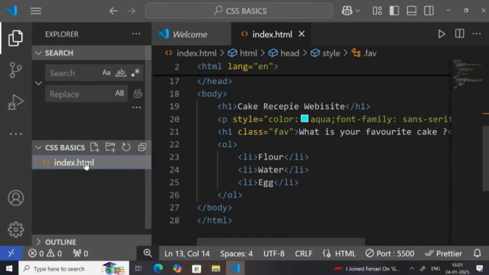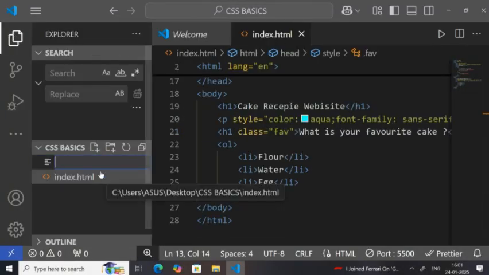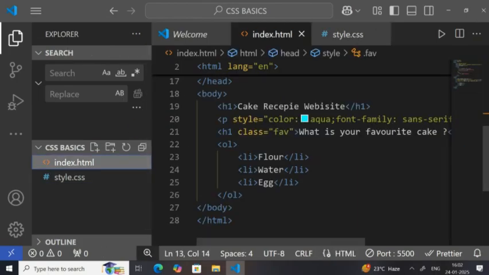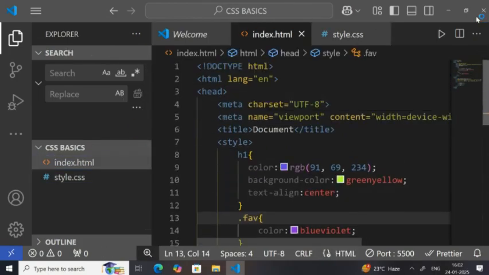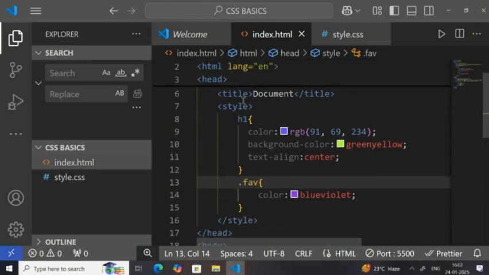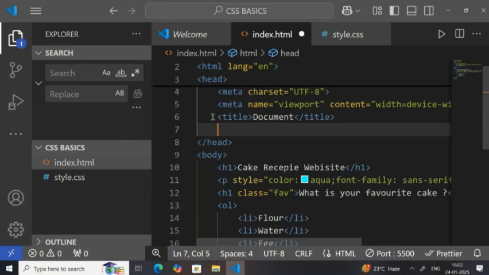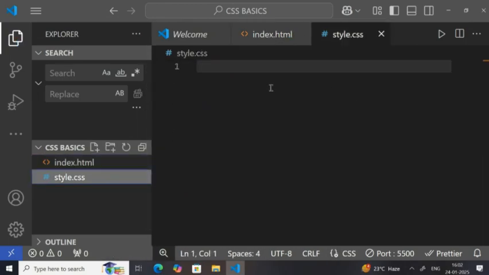External CSS, we have to create a CSS file. We write our code in an external file and we can give it any name, but we have to end it with .css. We have to use the .css extension to tell it is a CSS file, okay? So style.css. So .css means it is a CSS file. Now inside my CSS file also I can write some code. For example, all the code which I have written in my internal CSS, I can write everything in my external CSS. So I can Control X, just remove that, go to my style.css and paste everything over here.